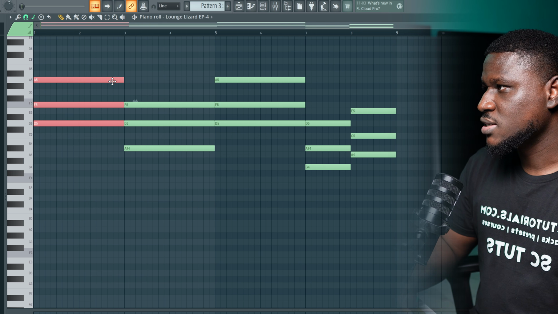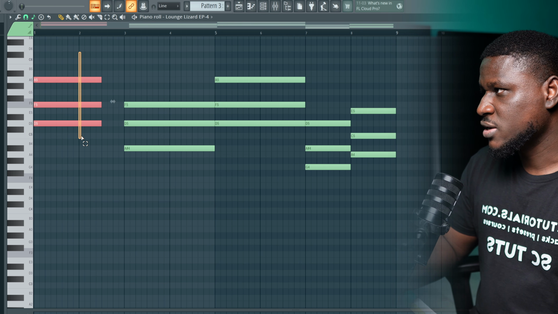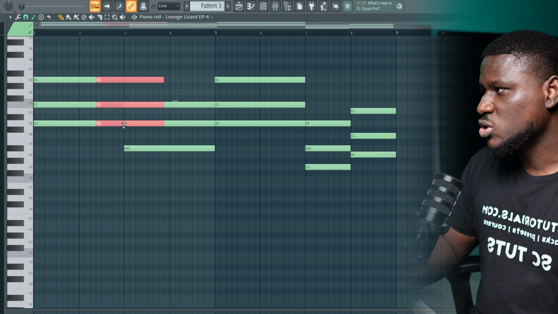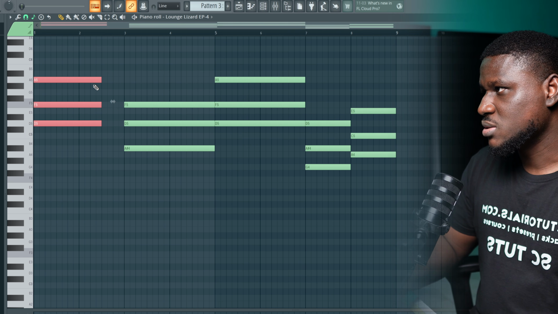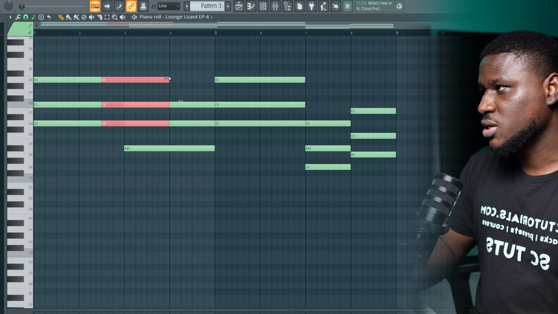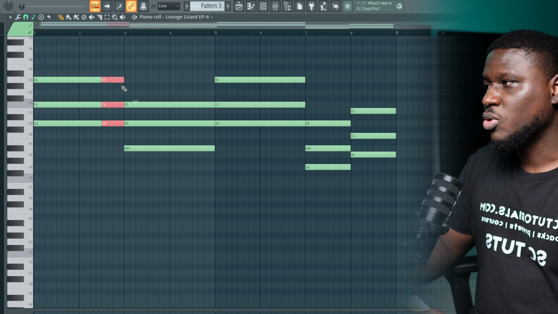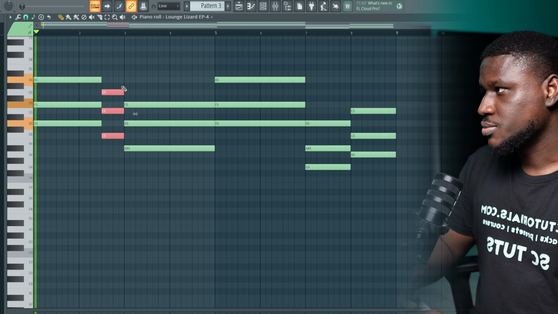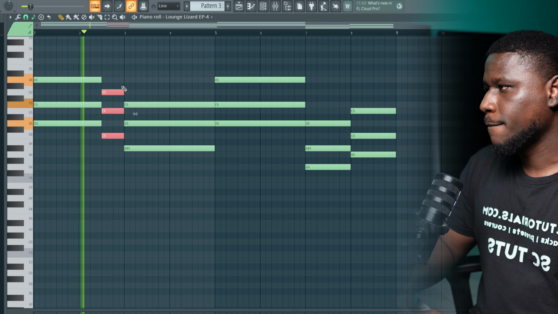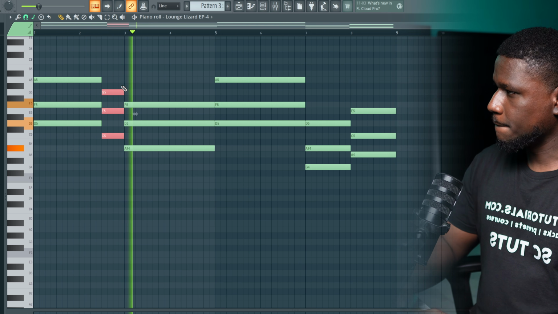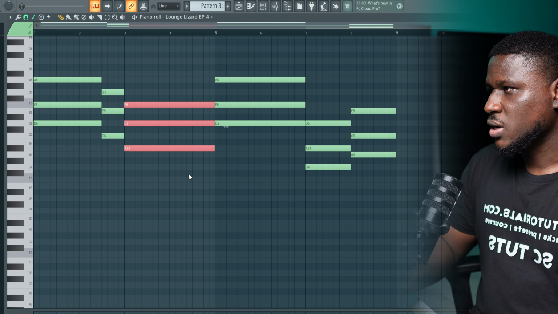So I'm going to highlight this and reduce the length of this. Then we hold Command and left click and drag to highlight the chords. Hold Shift and left click and drag to create a duplicate copy. Or you can just simply press Command B or Ctrl B. Boom, we have that. Now I can also move this up or down to get, you know, more interesting sounds. So I could also do the same thing here.